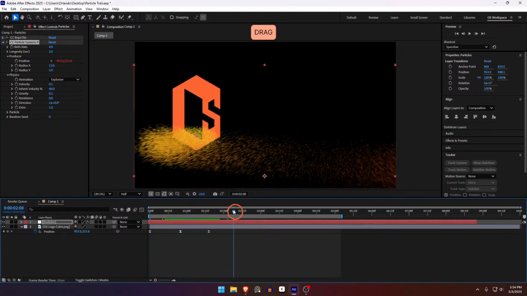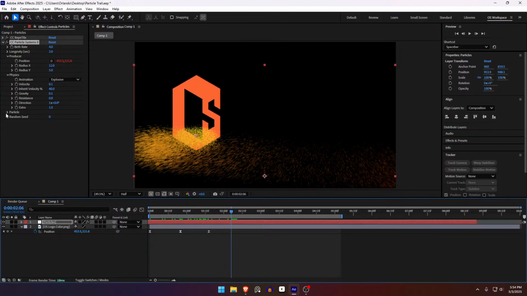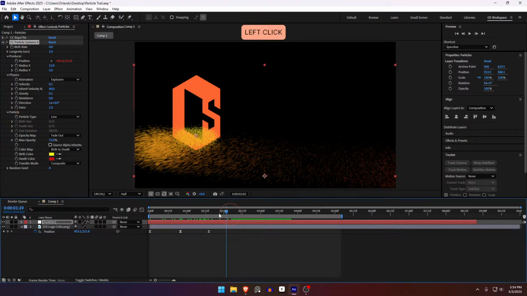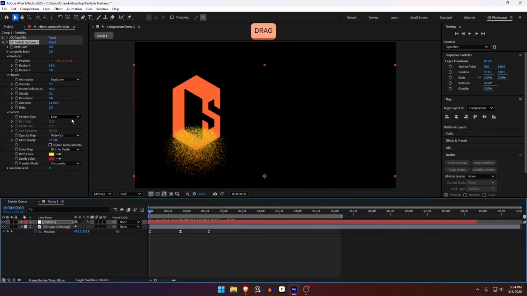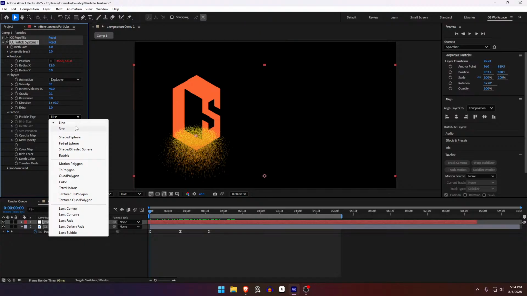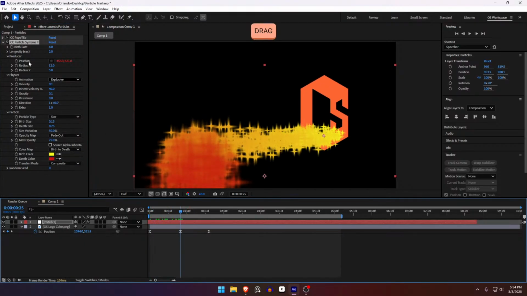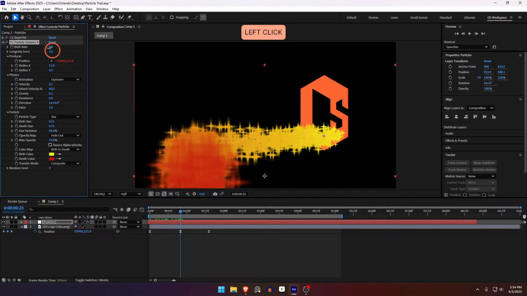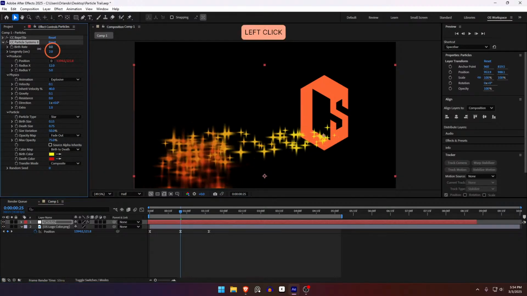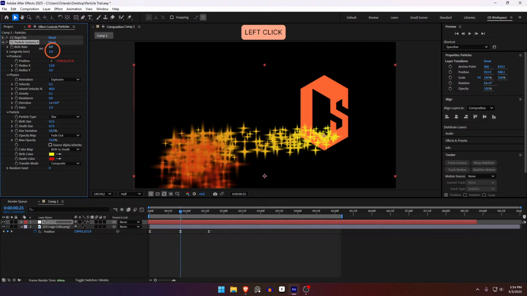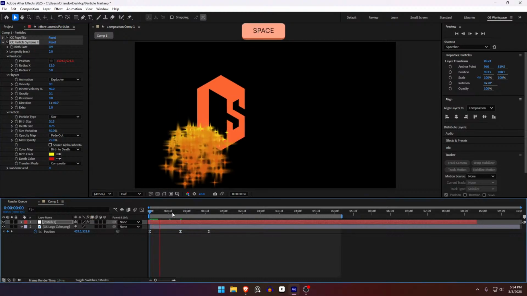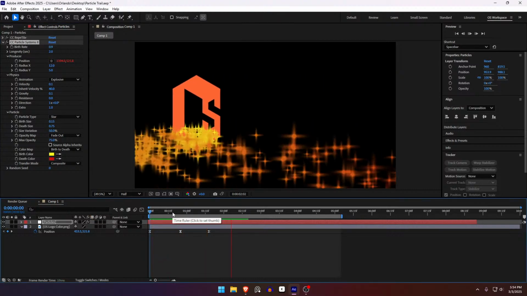And now let's change the particles. So go here to particle, and here you can select the particle you want. It could be line, it could be stars. I'm gonna decrease the birth rate to have fewer particles, because I have a lot of particles. Something like this. This is the star particle.